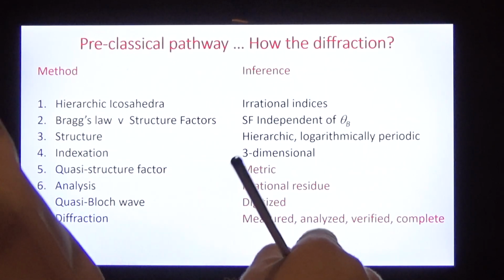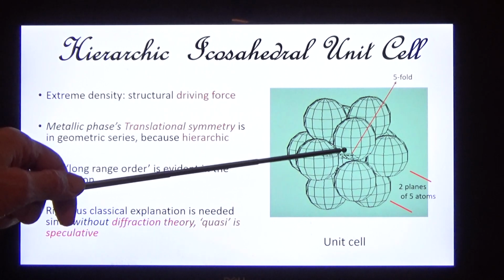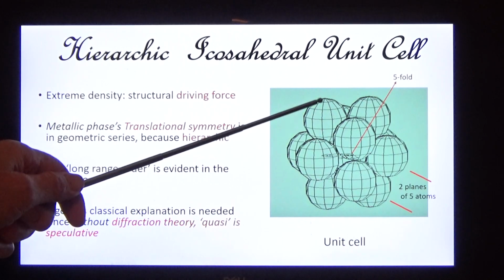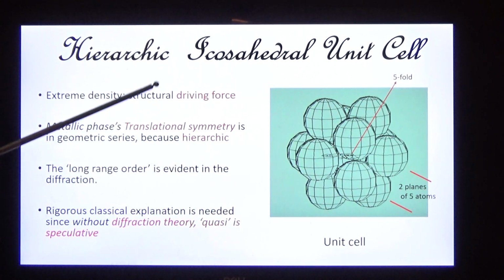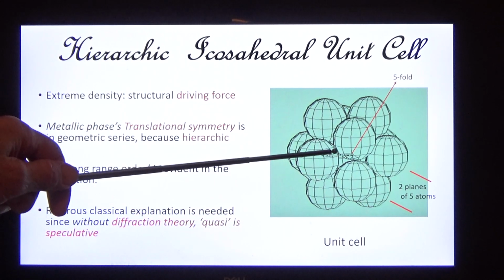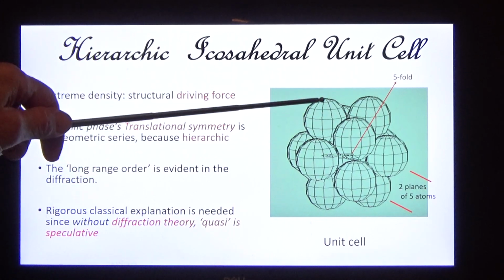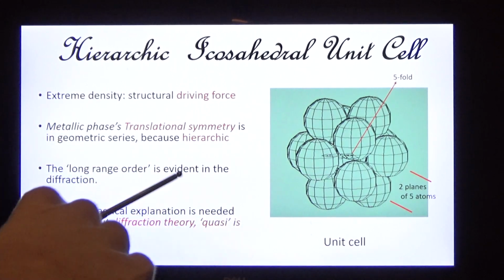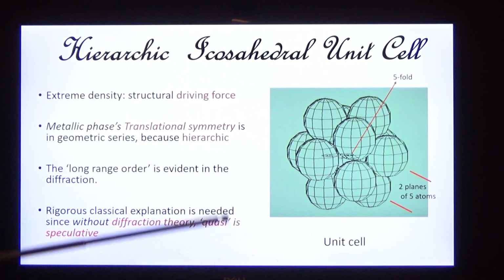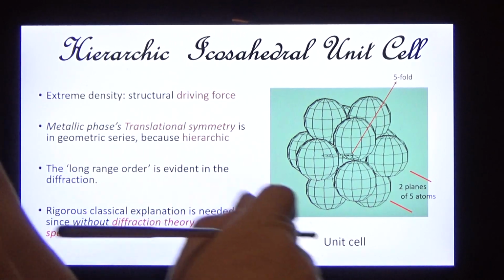Here's the unit cell, manganese at the center, a small atom with a strong scattering factor. It's edge sharing, so the stoichiometry is aluminium 6 manganese. And notice this feature of the structure, normal to the 5-fold axis: 5 atoms in a circle on 2 planes. We're going to see those again. And the importance of the structure is that it's extremely dense. So dense that this is the structural driving force for the structure.